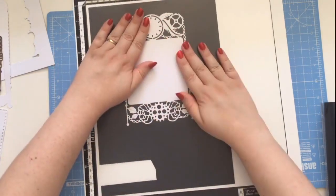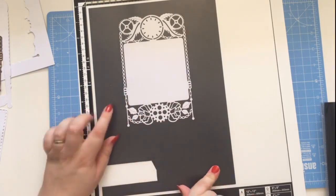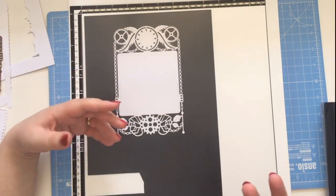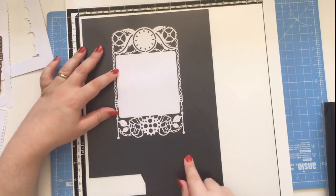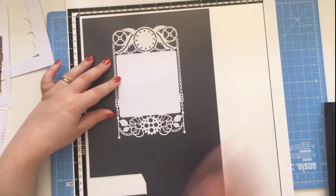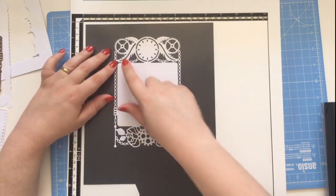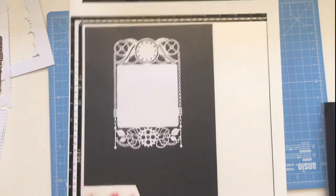Okay, so you'll notice I've cut my die cut from white card and I've put a black piece of card in to scan it. Now the reason is, if you cut your piece of card and it's black, you've got that lovely rounded edge that you get from a die, which also puts a tiny shadow onto the back of your scan mat, so when it goes through it's not always 100% accurate. So I thought the better solution is if we do it in white, then if a shadow falls on black card, all it does is make it darker so you get a better scan. So that is why I do it that way around.